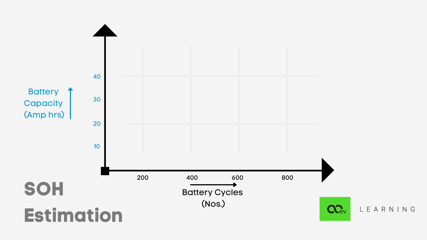Just to give an example: when we initially purchase the battery pack, it had zero charge-discharge cycles and a capacity of say 40 ampere hours. After 200 discharge cycles, you may see a capacity of 37 ampere hours. After 600 cycles, you see a capacity of 33 ampere hours. This forms a curve of decreasing total capacity as you age the battery pack, and that is the primary definition of state of health.